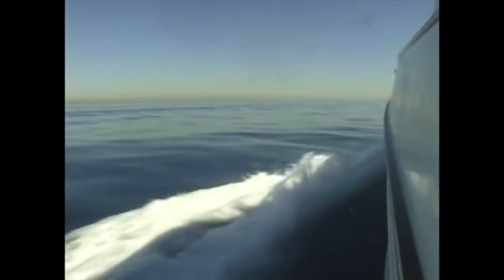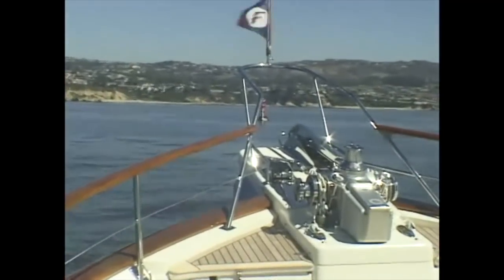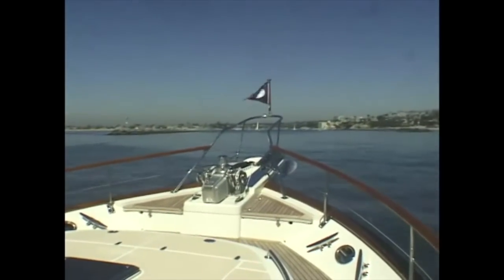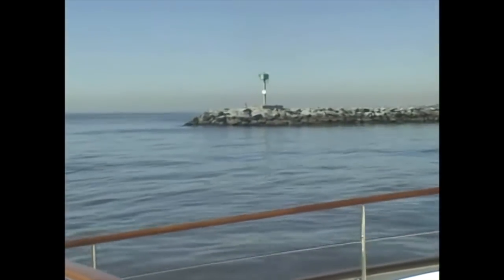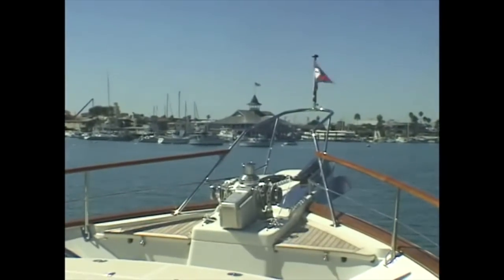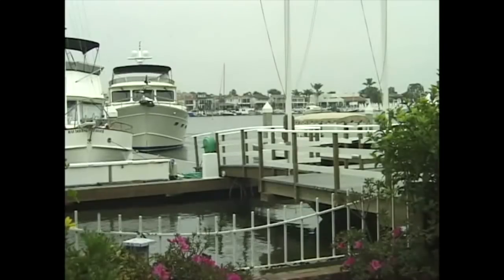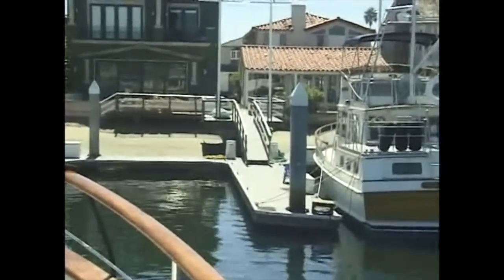Finally, we headed back to Newport Beach. We passed familiar landmarks, including the Turning Buoy with its seals basking in the sun. The Pavilion, built in 1906. And the dock from which we had departed 5 months and 2,600 miles ago.